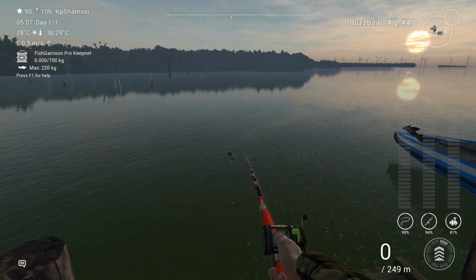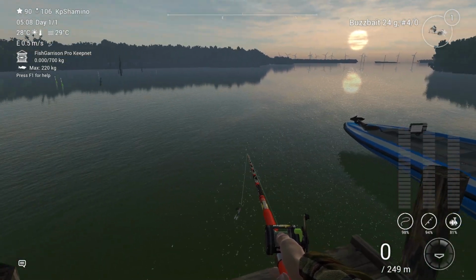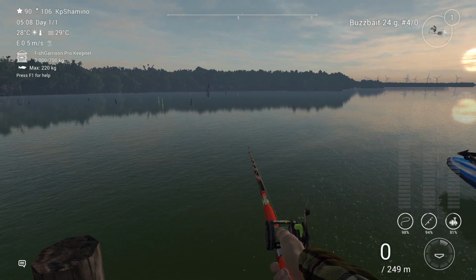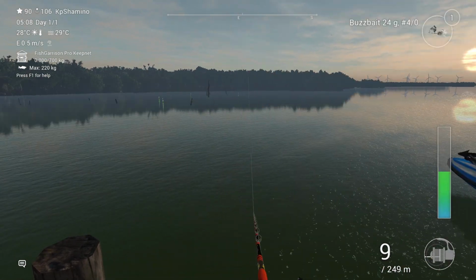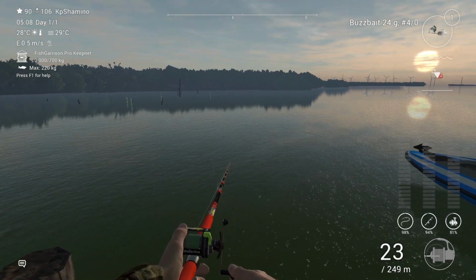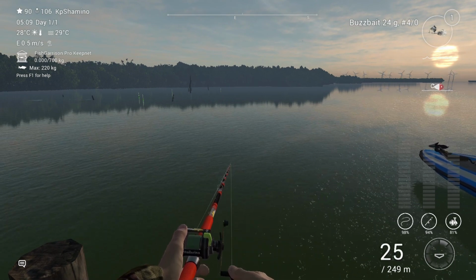Another thing that is important, so this is something a lot of people ask too, what is this? This is rewinding, so you go the other side. So if you use this, sometimes it's handy, you will put more line out because the reel is now in reverse. So you can see, you see 24 meters, it goes more and more.